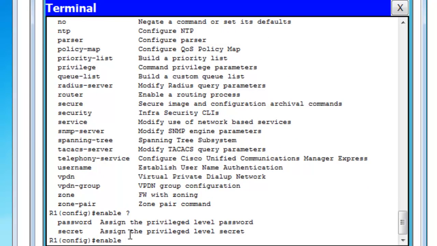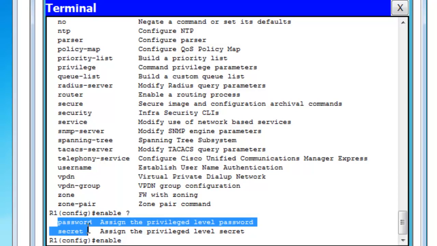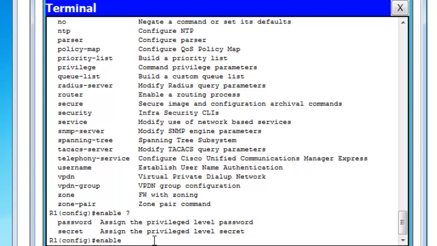I'm going to stop doing the question mark once you get the idea that you can pretty much issue it wherever you are in the command. So this one's a good choice because see here you got two selections, you got password and secret. So password will assign the privilege level password, and the difference between them is secret will encrypt your password and password will be plain text.